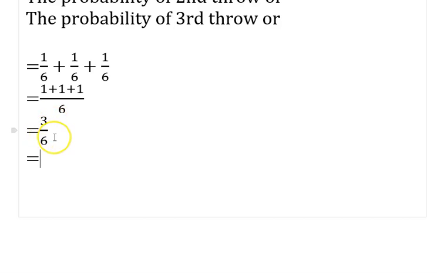Now, let's get this as a template. This can be our answer, but it can cut out, so we don't leave it that way. We cut it out. 3 can cut here, 1, 3 can cut here, 2. So we'll be left with what? 1 at the numerator and 2 at the denominator. So that will be our final answer. So the probability of obtaining a 4 upward with 3 throws of a die will be 1 over 2.